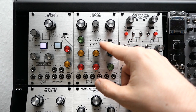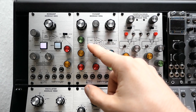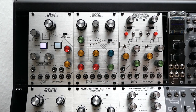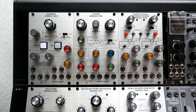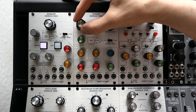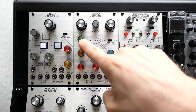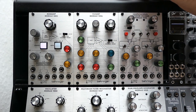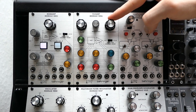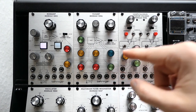Two additional CV inputs can be freely distributed to the filter cutoff and the amplifier gain, with four attenuators to choose the amount of modulation going to the cutoff frequency or to the amplifier. The audio output of the module is the output of the amplifier. The audio path is fixed — our sound always goes through the filter and then through the amplifier, and we cannot disconnect them to use them as stand-alone components. This switch sets the amplifier response between exponential and linear. The filter is AC coupled and pulls constant voltages back to zero, so the Filtamp is not suited for DC signal processing. The large left knob is the manual filter cutoff control, the middle control is the manual resonance control with no CV input for resonance, and to the right is the manual amplifier gain control.